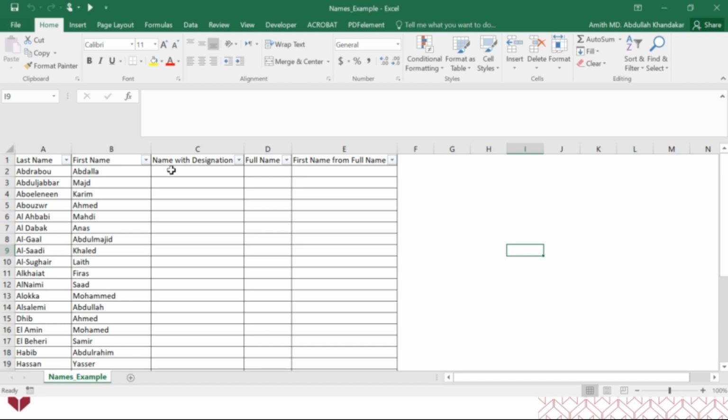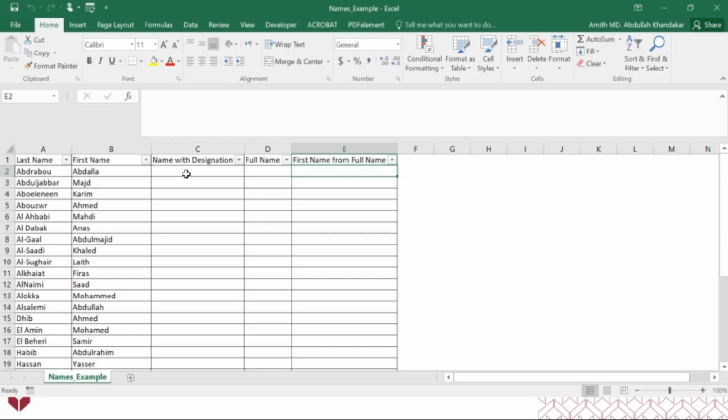Sometimes we just have to add a designation to the names, or we have to combine them and get the full name for printing on ID cards, for example. Or we might have the full name and we have to get the first name from that full name. So name with designation means, for example, all of them are males here, coincidentally.